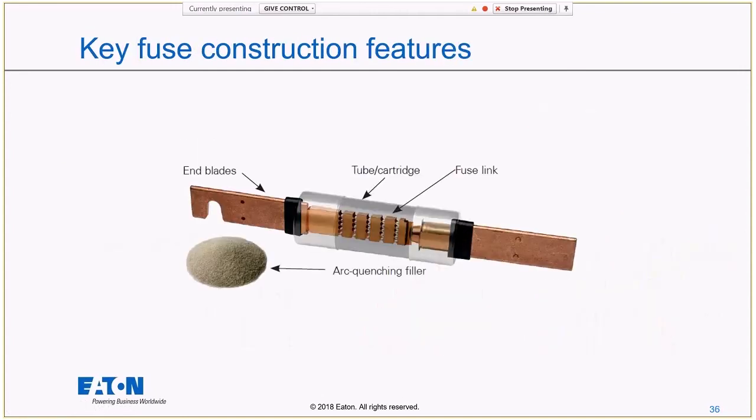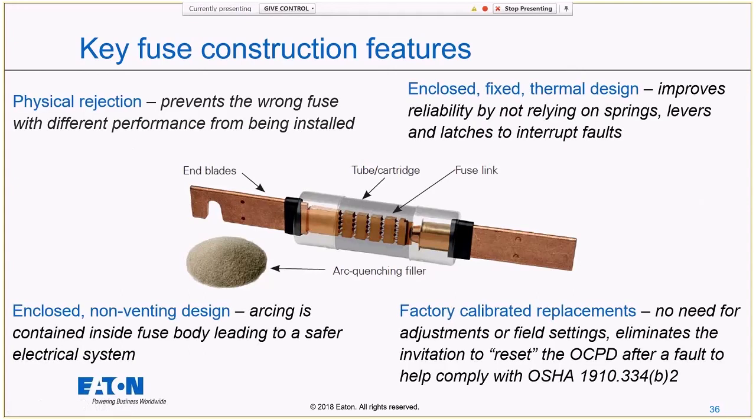So some key construction features of any fuse. The first thing they're all going to have, in this example we have a bladed fuse, but this would be true for a ferrule fuse as well, is some sort of physical rejection feature. In this bladed fuse, you can see there's that little notch in the blade. And what that notch does is it prevents me from installing the wrong fuse in the holder that this fuse would go into, right? It has to line up properly with that notch. Ferrule fuses have a little notch on the top hat as well. And this is a really good feature of fuses, right? It prevents you from installing that incorrect fuse.